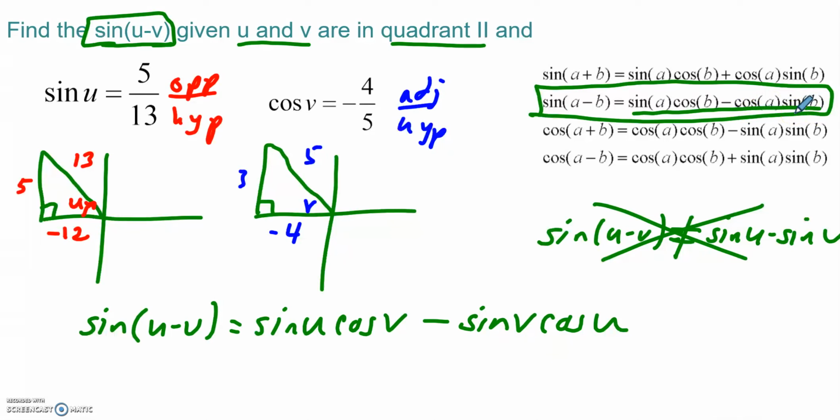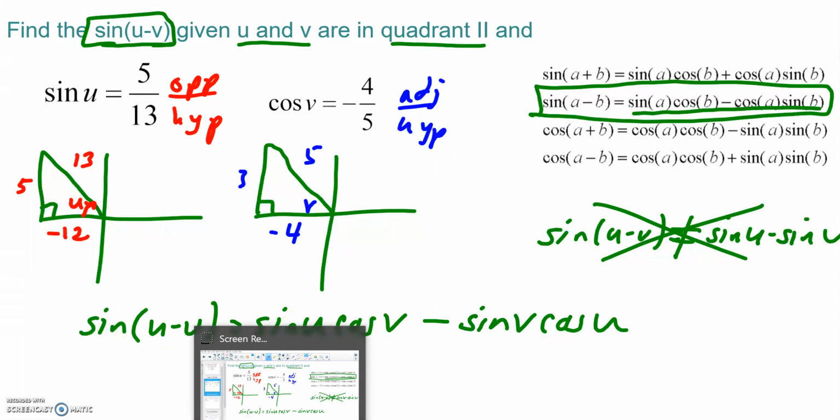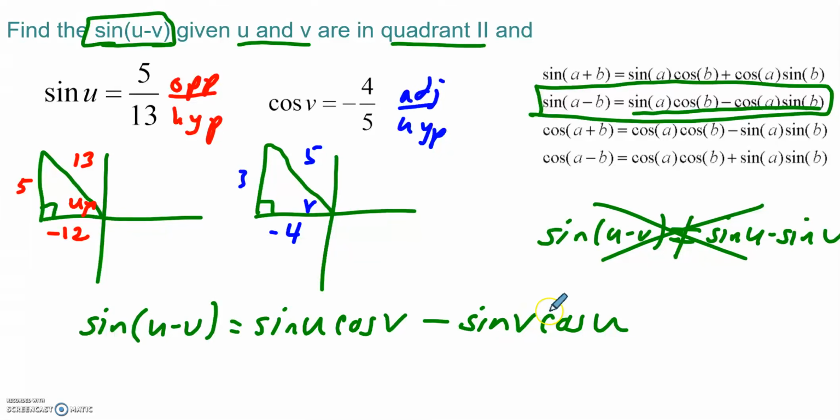Now at this point, it may seem like we don't have enough information because in the past we knew what these two angles were, so we could plug them in and use the unit circle. But the reason that we draw the triangles is we can plug in what we know sine of u is. We can plug in what we know this is, then separately this, and then finally this. So let me go color coordination wise.